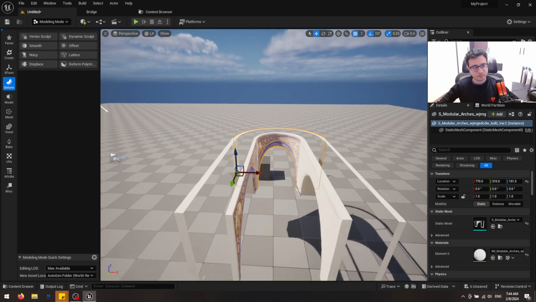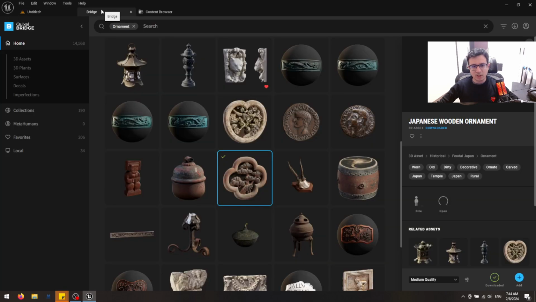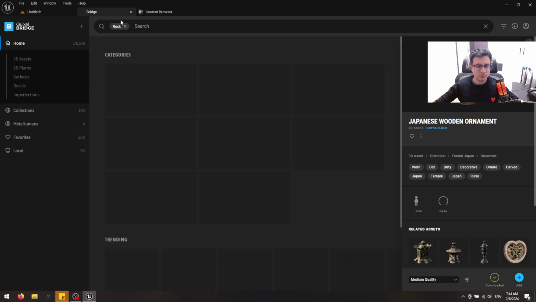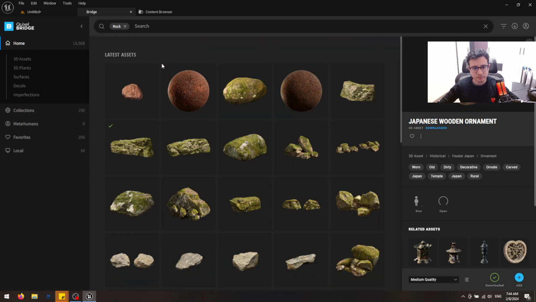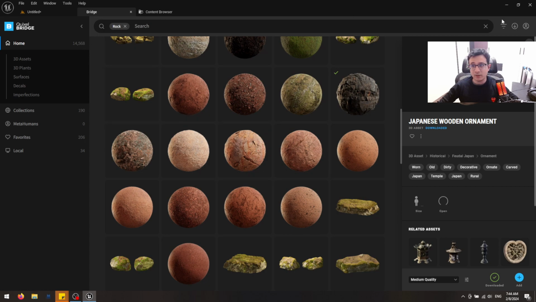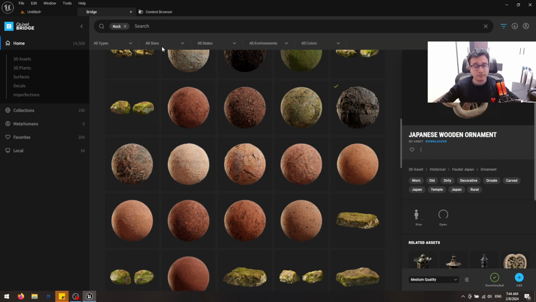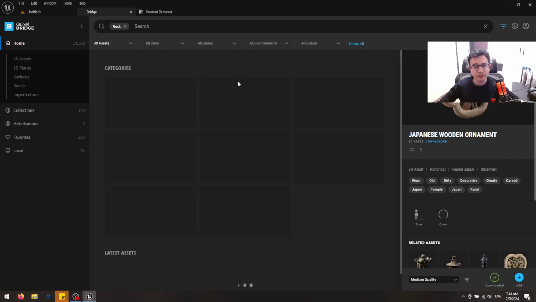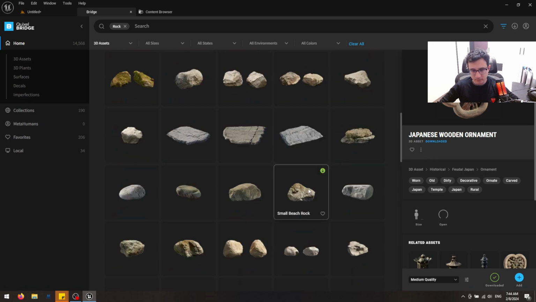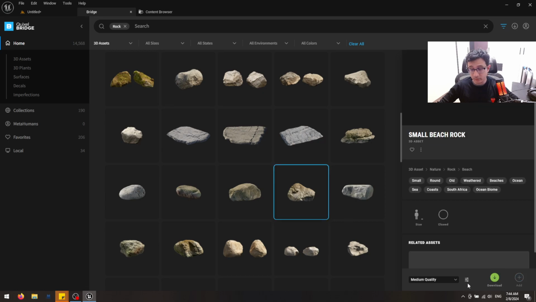So another thing I like to do, this is for more organic stuff. Let's go find a rock here. Let's put a filter here for the assets. Let's just find, for example, this one.